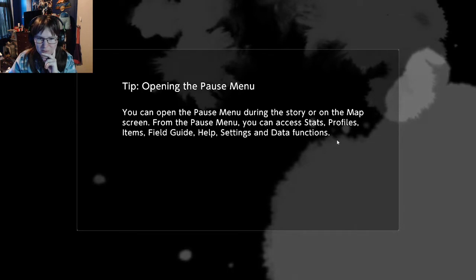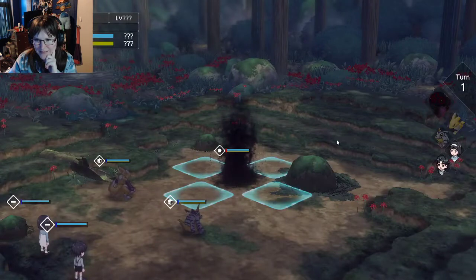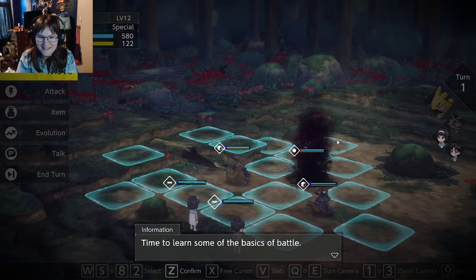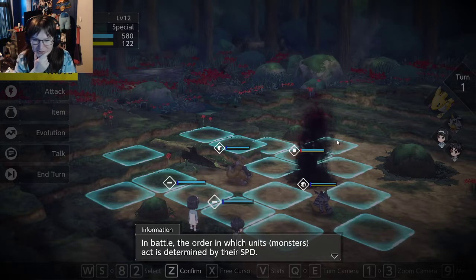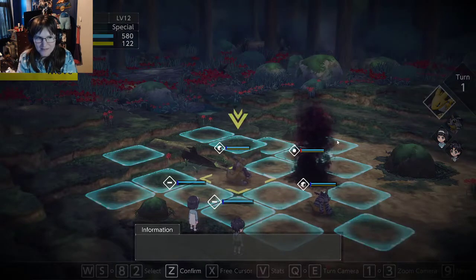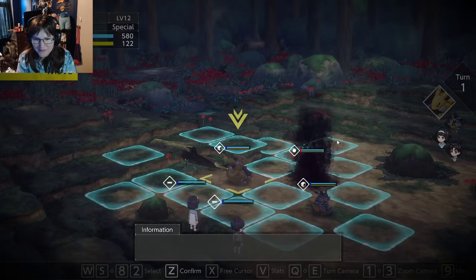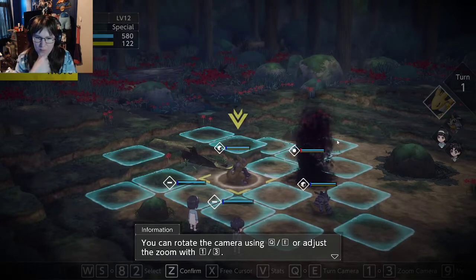Tip, opening the pause menu. You can open the pause menu during the story or on the map screen. Oh. Okay. Time to learn some of the basics of battle. In battle, the order in which units, monsters, act is determined by their speed. Let's start with movement. Press Z to choose the move command. Okay. Move. The area displayed on the grid represents the range of your character's movement. Okay. You can rotate the camera using Q, E, or adjust the zoom with 1 to 3.